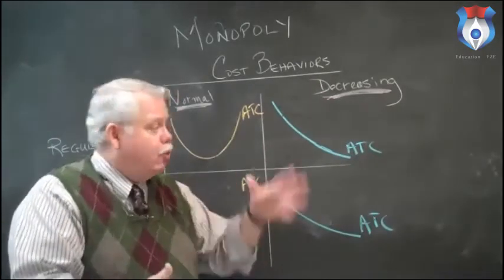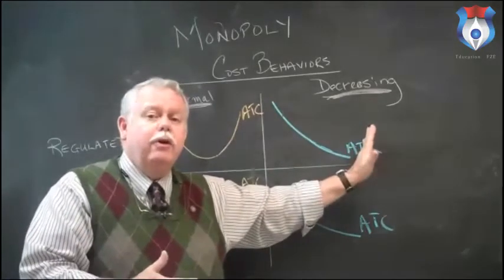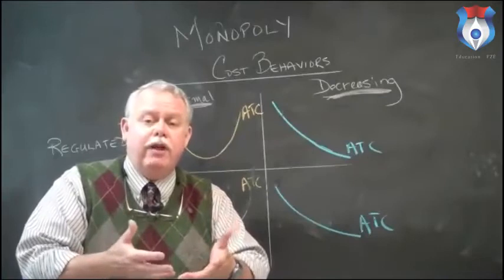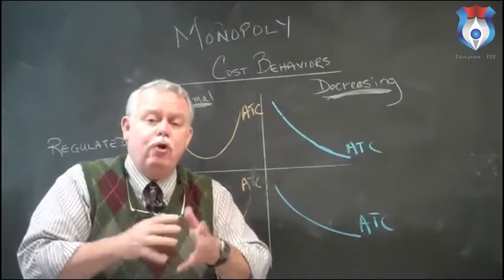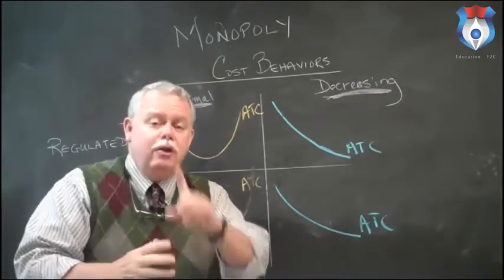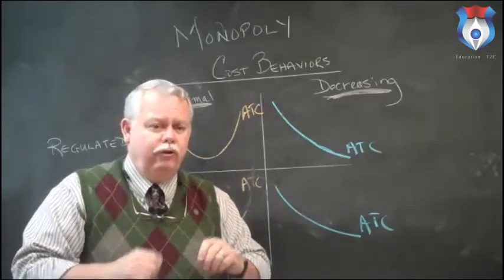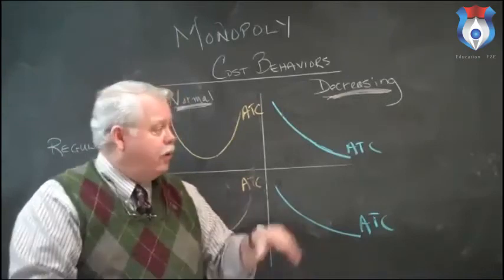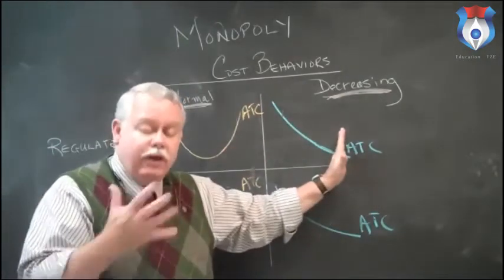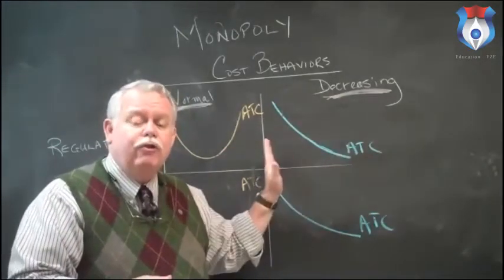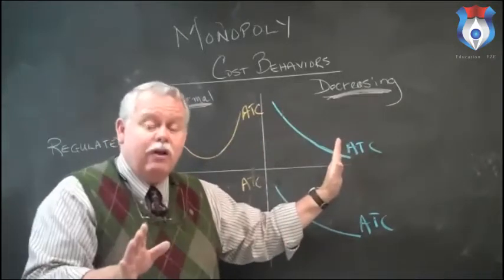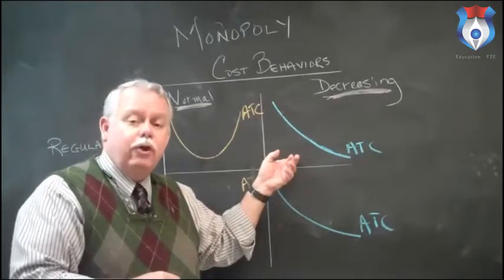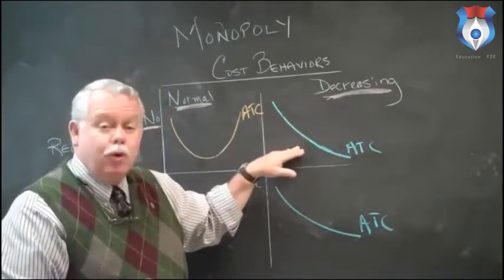So it would be more natural to have only a single seller in the market. We see that frequently in the United States, for example, with electrical companies. When you go to buy your electricity from a company, you typically have only one choice. There's one company that provides electricity within your region. And that's because if it can operate at a large scale, producing a lot of electricity with a lot of customers, it can do so at cost savings for both the utility and for the consumers. So this would be a natural monopoly.